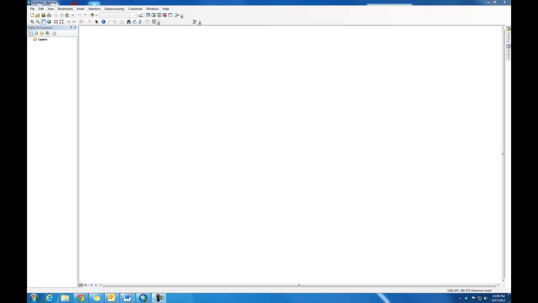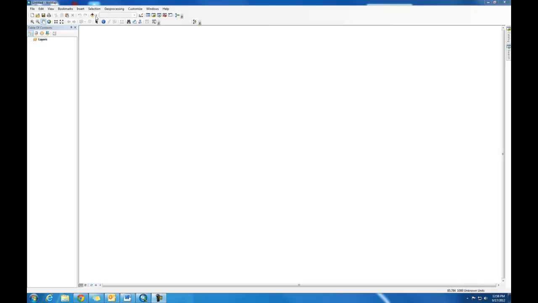This basic tutorial is made to show you how to add a base map, how to do a search for ArcGIS Online content data, and finally to construct a very simple layout of a map for the intent of exporting to a different software of your choice. In this case, we're going to create a JPEG for possible insertion into a blog for you to add a caption. We're going to start by adding the base map.